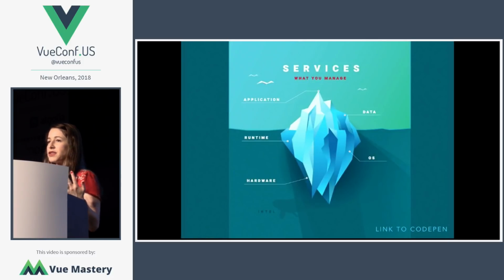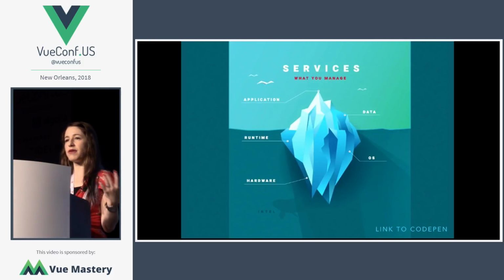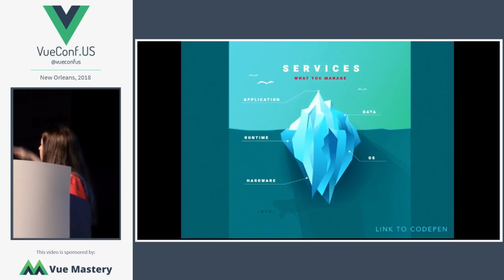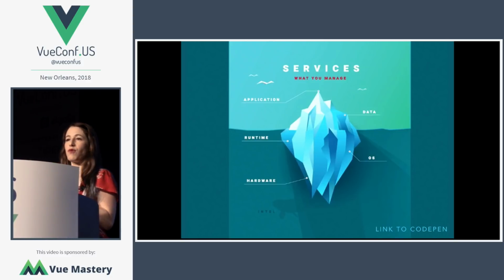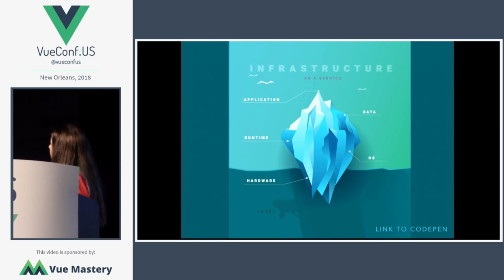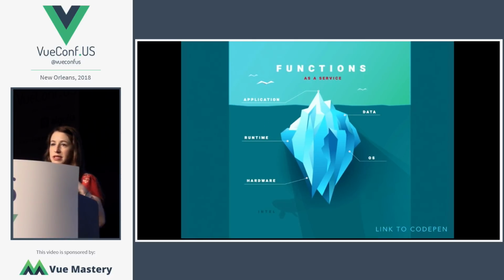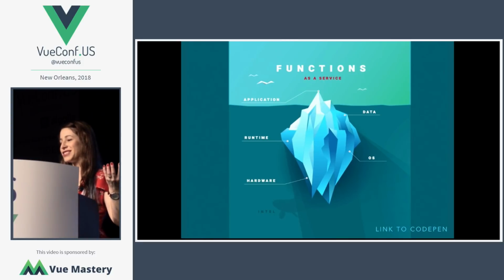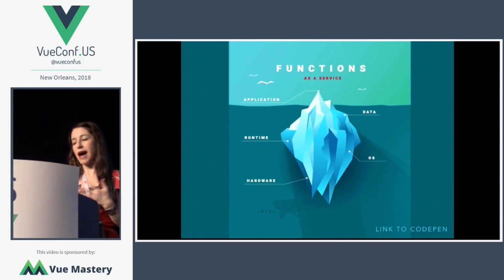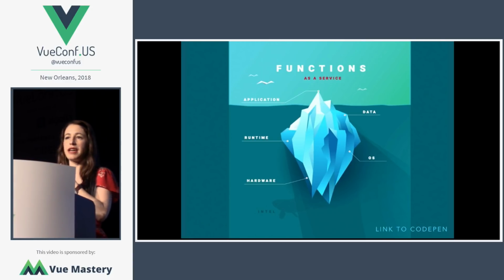So we mentioned before that serverless can mean functions as a service, and there's a lot of as-a-service things out there, so I thought I would break down what that means in terms of all of the as-a-service things. Anything above the waterline here is what we're managing, and anything below is what the service is managing. So if we check this out, here's infrastructure as a service. Here's platform as a service, and here's functions as a service. So you can see you're not doing very much for functions as a service. You're really only managing the application. This is an SVG animation, so you can check out the code for this animation as well.